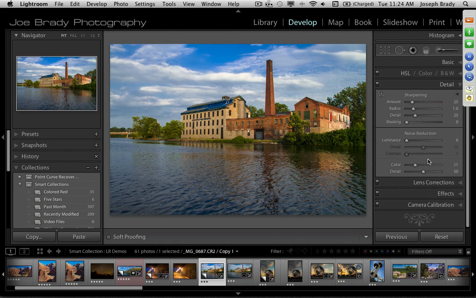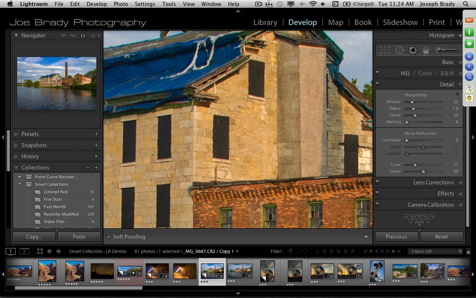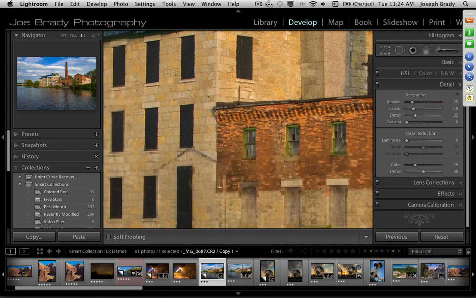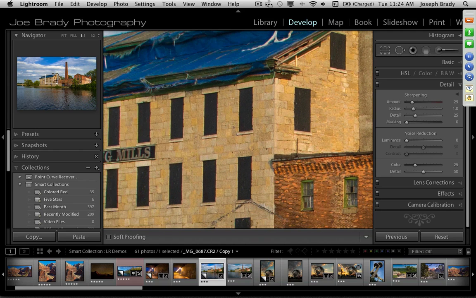This is where your sharpening stuff is. So let's go ahead and zoom in on the building. And I have my navigator panel over here. So this is a good spot for me to take a look as far as sharpness goes. So for sharpening, the default is 25. I'll sometimes come up a lot higher depending on the image, and since I want the fine details of this building to show up, I'm actually going to go up to about 80, and you can see what happened.